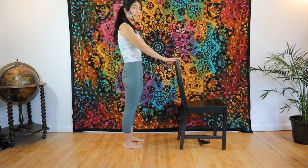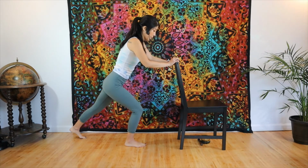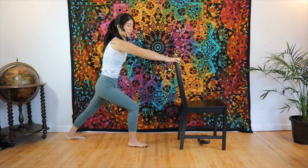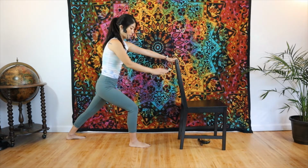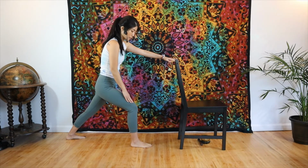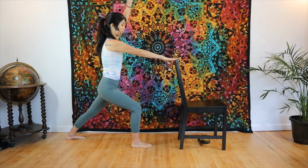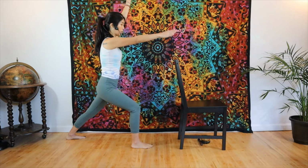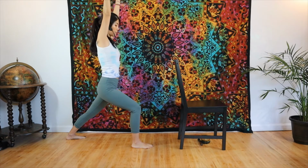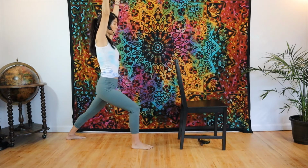All right, let's take our warrior one. Moving your left foot all the way back. Just like we did sitting down, both hip bones facing forward, bending this front knee. Make sure the knee is not passing the toe, just right above your ankle here. You can keep your hands on the back of the chair, or if you're feeling nice and stable, lifting one arm up. If you're feeling even more secure and nice in here, maybe you can lift both of your arms here. If you're feeling wobbly, go ahead and place the front foot more to the side, more to the right.